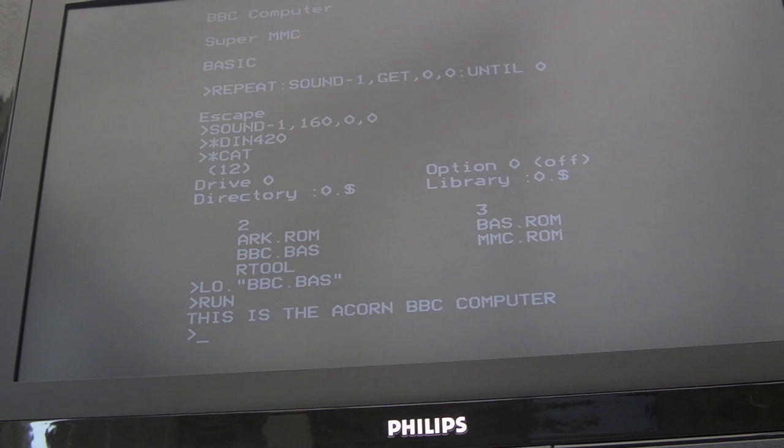So he's produced something that does the same thing, which takes a sample. You probably need to convert it in GoldWave or SoundForge or one of these programs for dealing with WAV files. You need to get the WAV file in the right format. It's got to be 8 bits, I think, and a specific frequency. It might be 8 kilohertz, I can't remember.